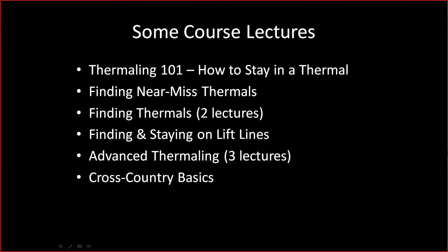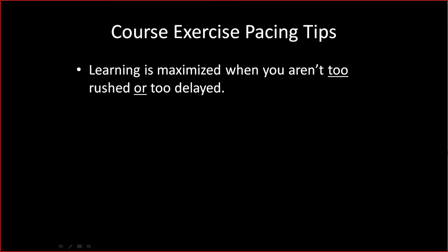Cross-country basics, there's also one on cross-country racing. Team flying. I'll give you some thoughts, some tips on pacing yourself in the exercise. There is an optimum pacing.